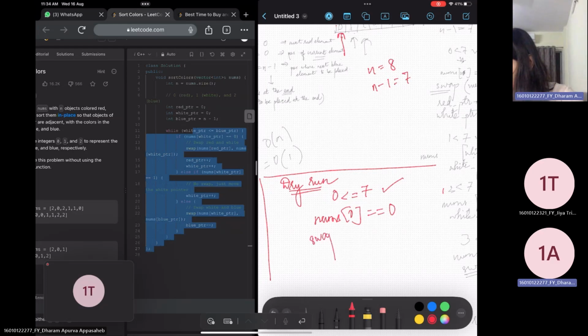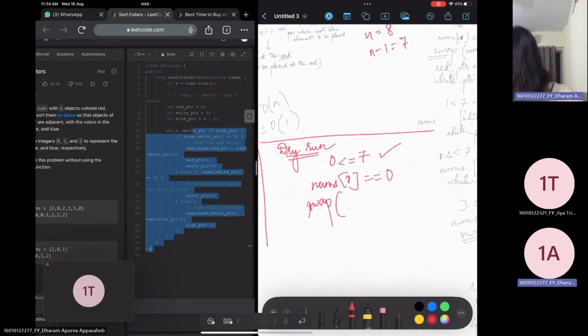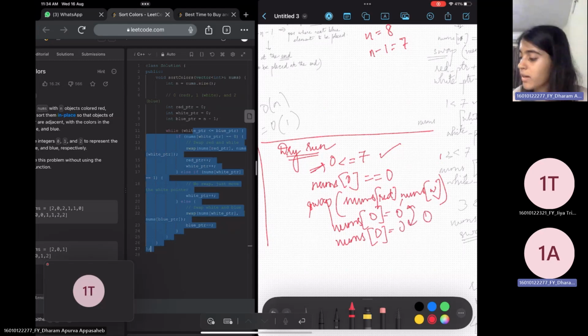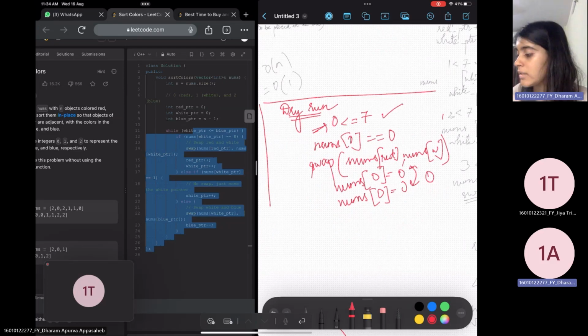So I'll use the swap function directly because I'm using C++. So nums of red, comma, nums of white. I'm just writing it once here. ठीक है, R and W. तो अभी मेरा nums of red pointer किस पे initialized था? It was initialized to 0. And nums of white was also initialized to 0, as you can see here. Right? You can see here 0. तो दोनों की वैल्यूज भी 0 ही थी, तो स्वैप करने पे क्या ही रहेगा, 0 ही रहेगा. करेक्ट. So we'll automatically move to the next iteration.